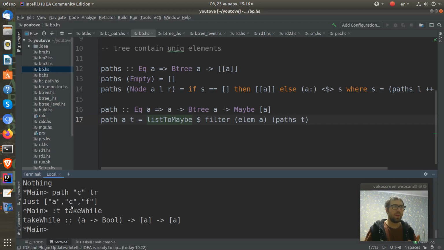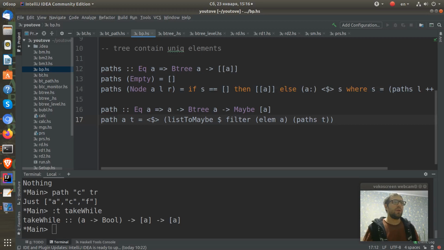Okay, but we have a Maybe here, the Just value, this type Maybe, and we can't simply apply this function to it. Maybe is a functor, and we need to use fmap, the map function.